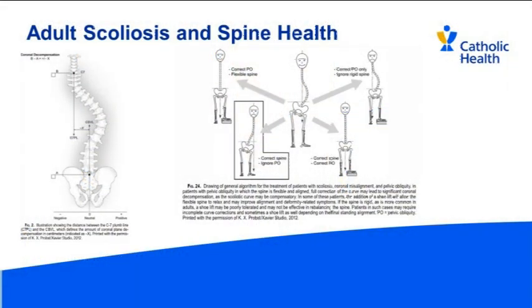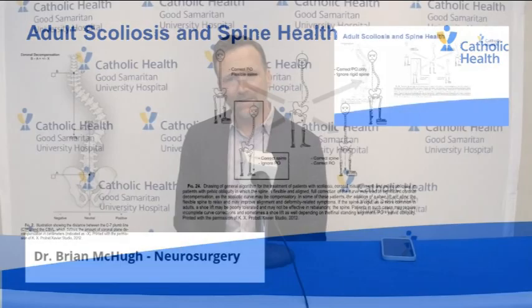Spine health is critical as we age, and ultimately the spine is sort of the main structure support of the whole body. So if you let that degenerate, it can affect other things, hips, knees, ankles, and then you get into a whole slurry of problems that ultimately come to surgery, which sometimes are unavoidable, but certainly we all want to do the things that we can do to modify our risk factors and make sure we're set up for longevity and a happy, mobile, functional life as time moves forward.